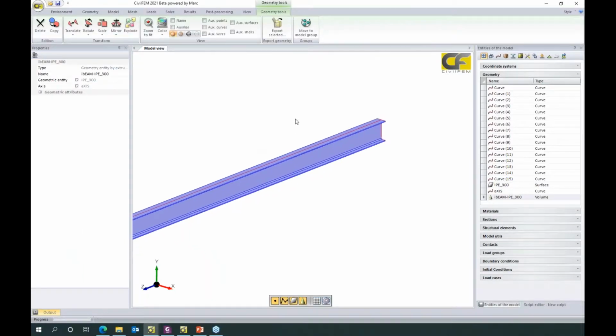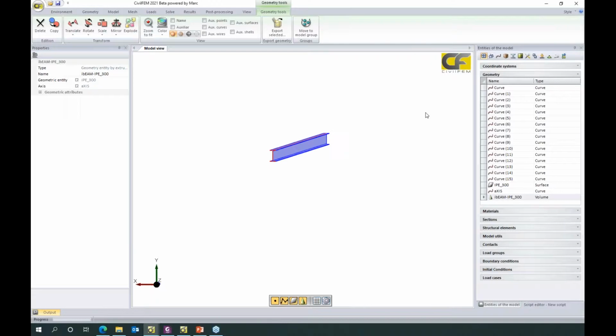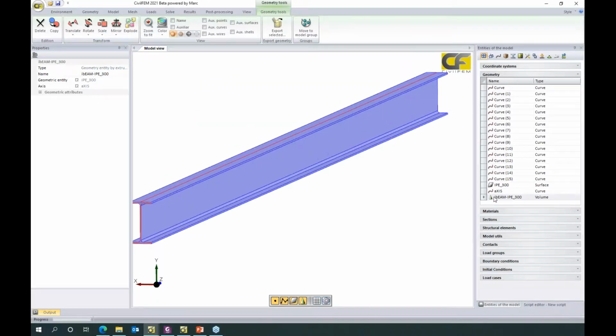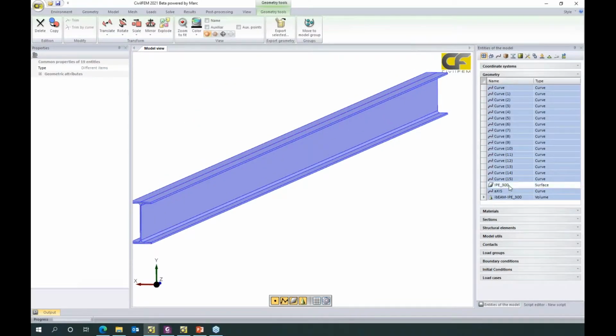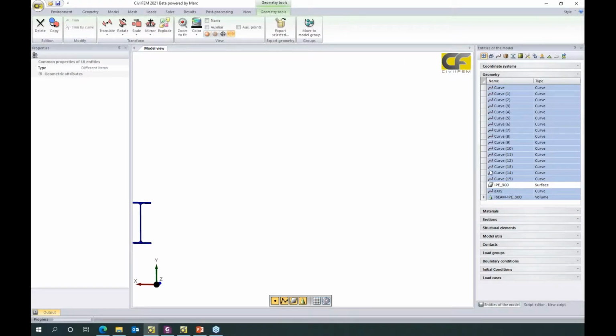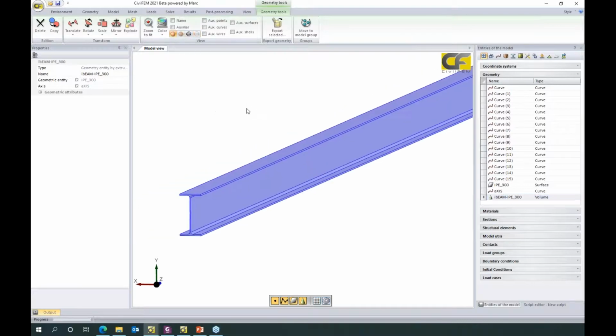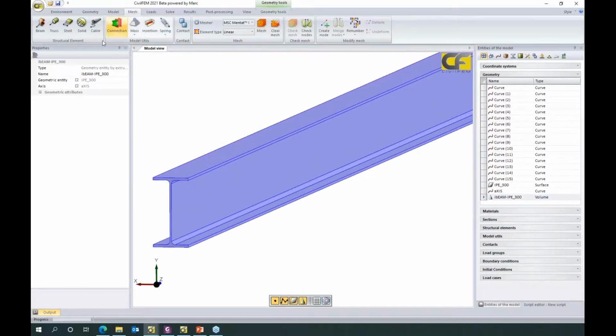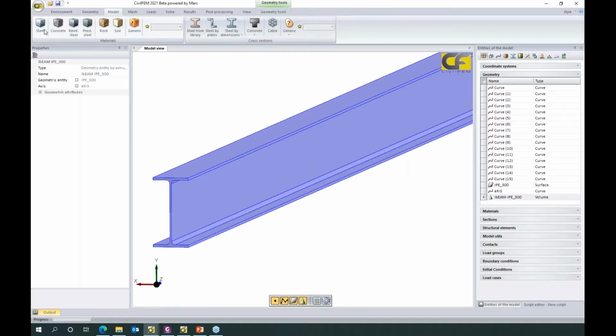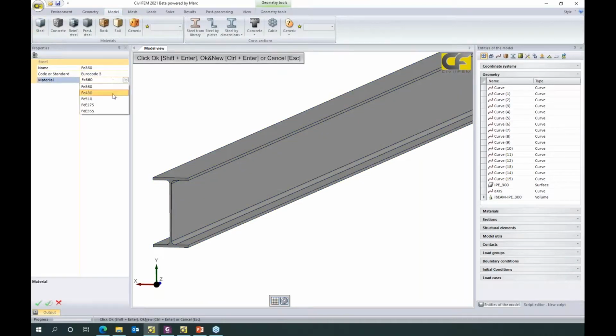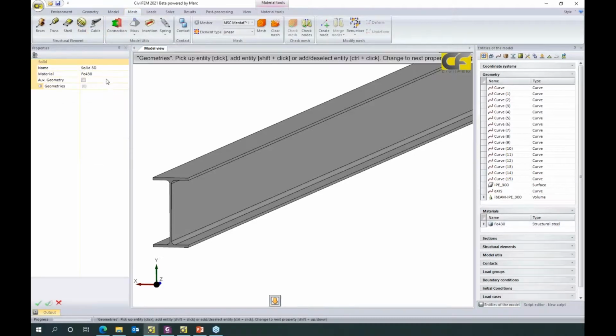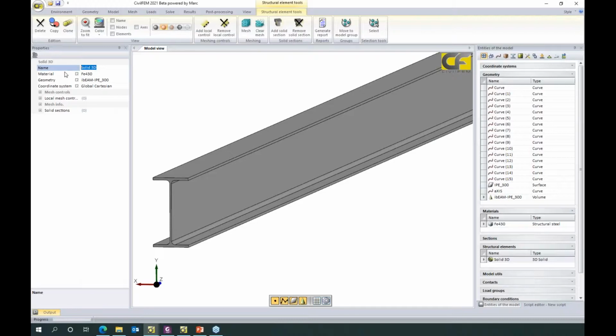Here I have it. I'm going to hide the rest. Here is my volume. I just need to mesh. I will define the material and my mesh.